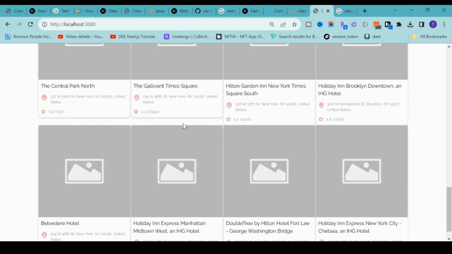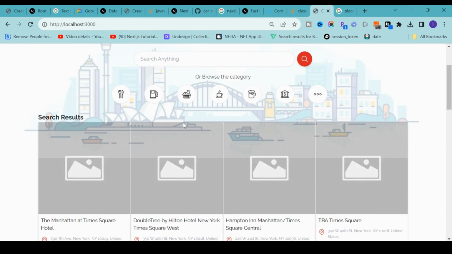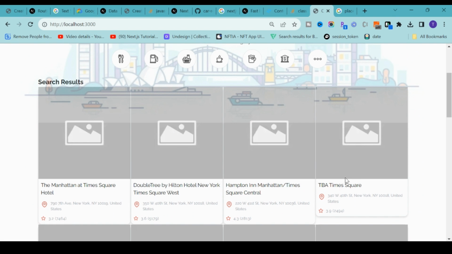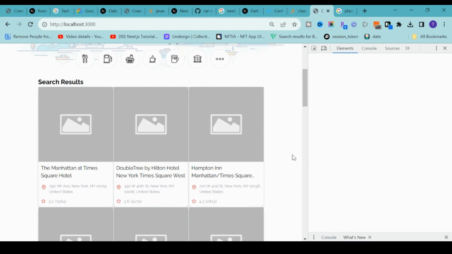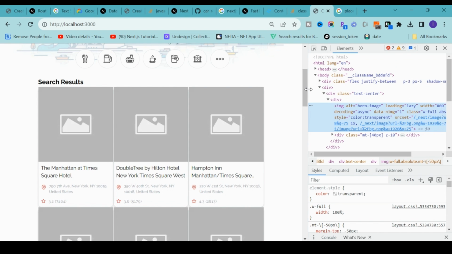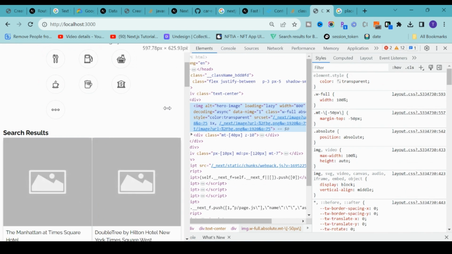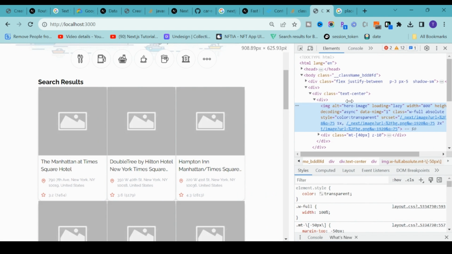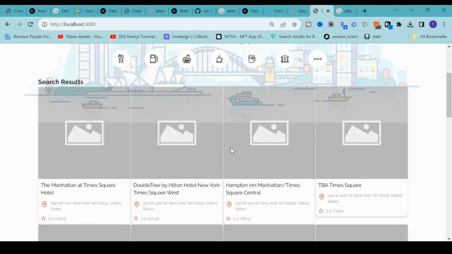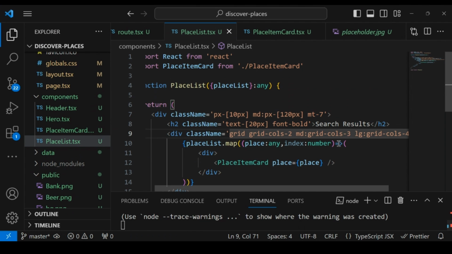Now let's test it out. And if you see, right now screen size is larger, it's showing 4 columns. Okay, let's go to inspect panel. When the screen size is smaller, it's showing 3, and when it's smaller still, it's 2. So medium is 3 and large is 4. Okay, now let's apply some styling.